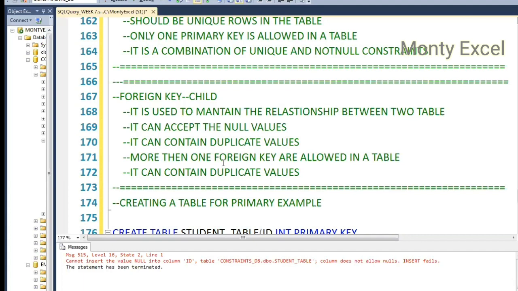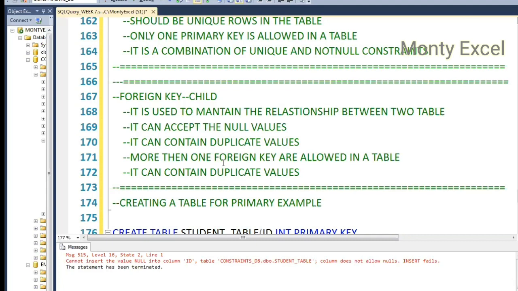It works as simply as any other constraint like not null or unique. It works individually without any different behavior. But when the primary key is associated with the foreign key table, then you'll see a fantastic change in the way the tables behave. That's the whole essence of having primary and foreign keys here. That is a parent and child relation.